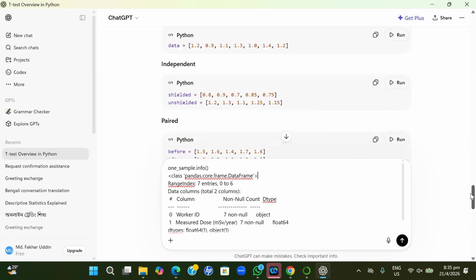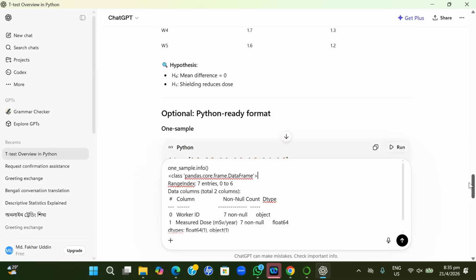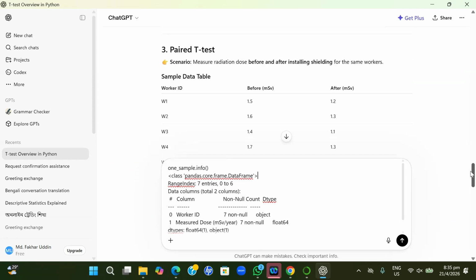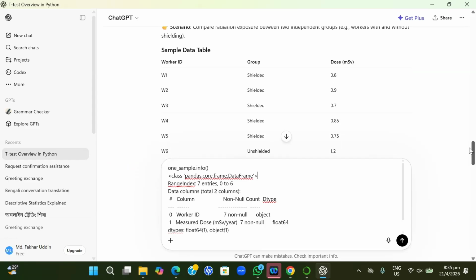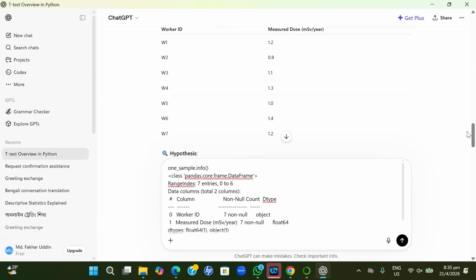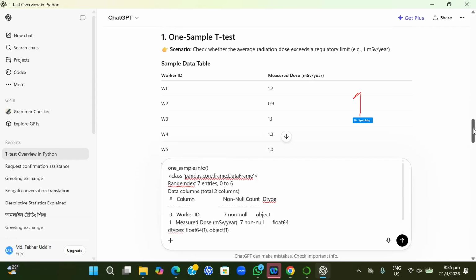Come to the table, the sample data table. Yes, for one sample data. Stop here on the one sample data table. Please scroll up more. Stop here.